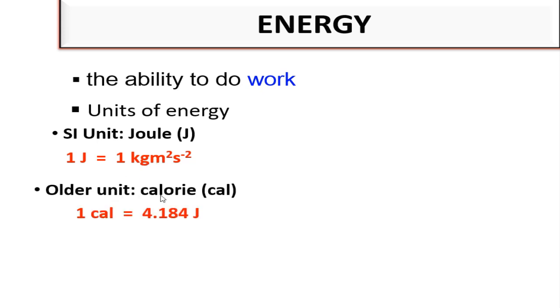I think for those who are on a diet, you are quite familiar with this one because we need to calculate the calories of chicken, the fried chicken, the rice, the bread, and so on. We have to know 1 calorie actually equals 4.184 joule. So this is the relationship between calorie and joule.